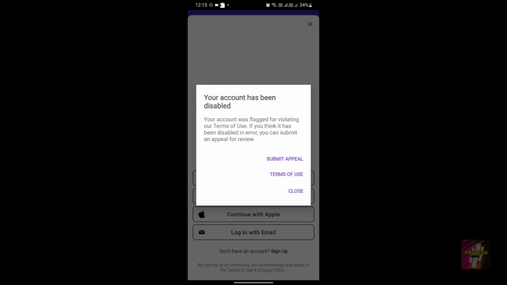The fourth and final error is going to be the account has been disabled error. Let's say you solve all the 3 errors and you finally obtain a second phone number too. After 24 hours, within 3 days or a maximum of a week, your account is going to get disabled with this message.